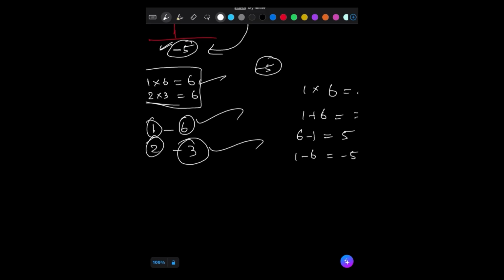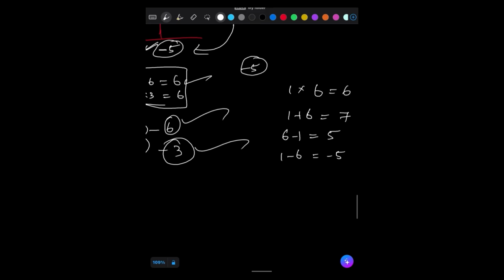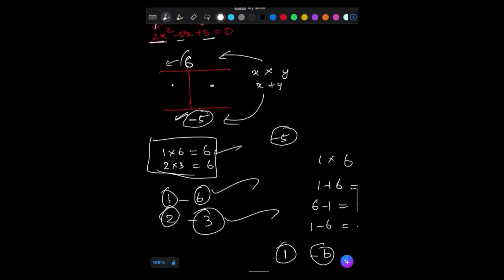No, but here is the trick. Okay, you are choosing the numbers as 1 and -6, but the numbers will become fixed. You need to multiply with the same numbers only, right? But if you multiply 1 with -6, what will come? It will become -6, but we need 6 over here, right? Positive 6. So we know that this can't be the case.